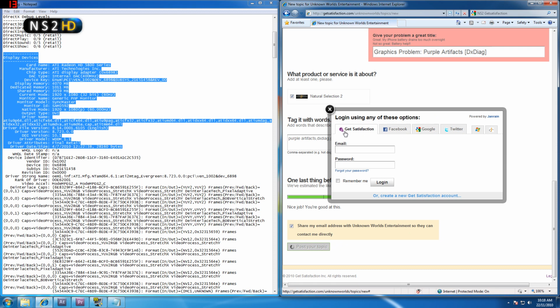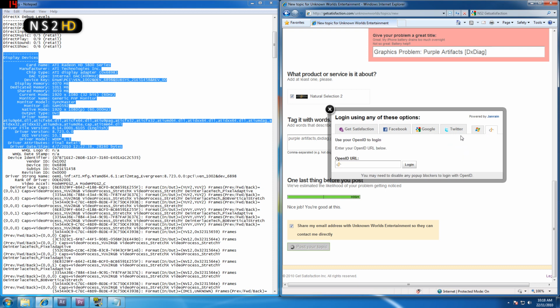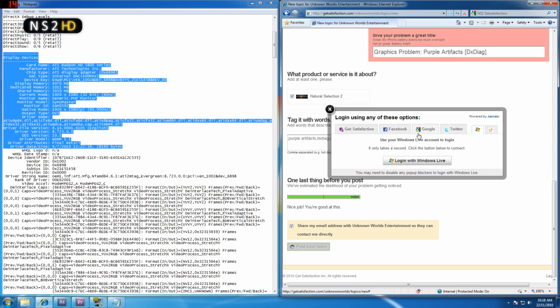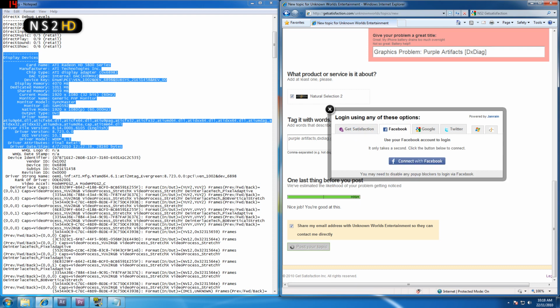Now in Post Topic there's a great option here. You can use one of 5 login methods. You can use an actual Get Satisfaction account, which you might not have. You can use Facebook, Google, Gmail, Twitter, Windows Live or Hotmail, and also OpenID at the end there. So there's 5 different choices. You don't have to use a Get Satisfaction ID, so there's pretty much no excuse. I just logged in with my Google account to quickly dump in a problem.